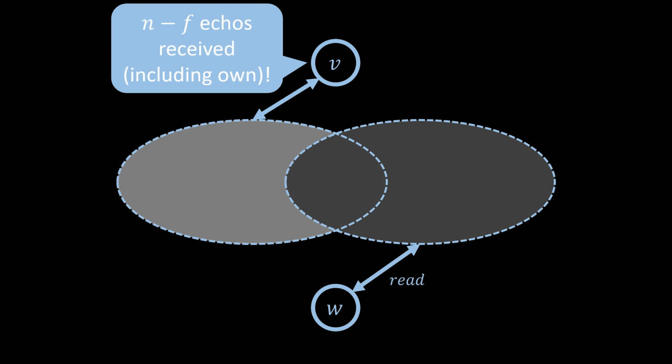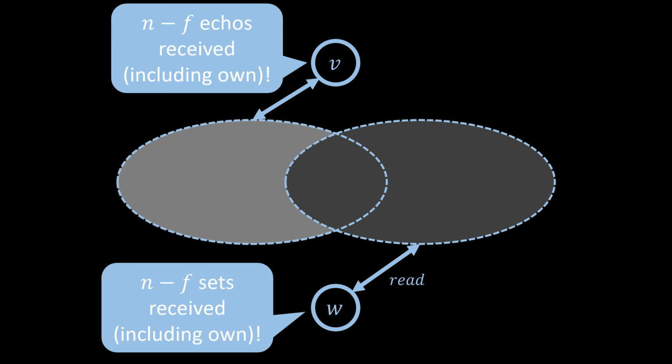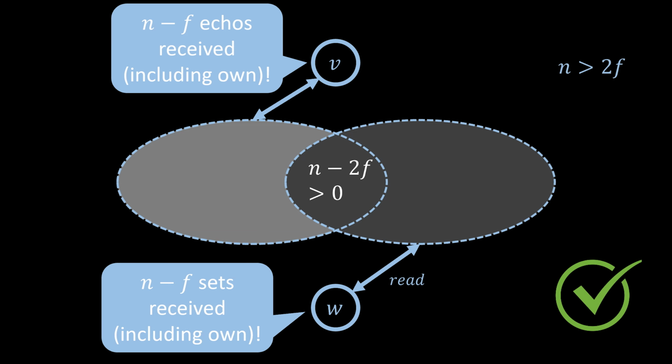Let's assume that node V's write operation has completed, and any node W now performs a read operation. Since W waits for the response from n-f nodes, there must be at least one node in the intersection of the nodes that respond to W and the nodes that received V's random number, so the read operation of any node always returns all random numbers that have been successfully written before. So, we conclude that the read and write operations have the same properties as for the Blackboard.